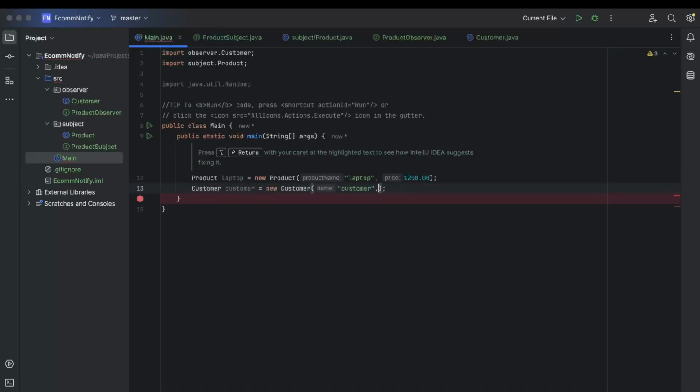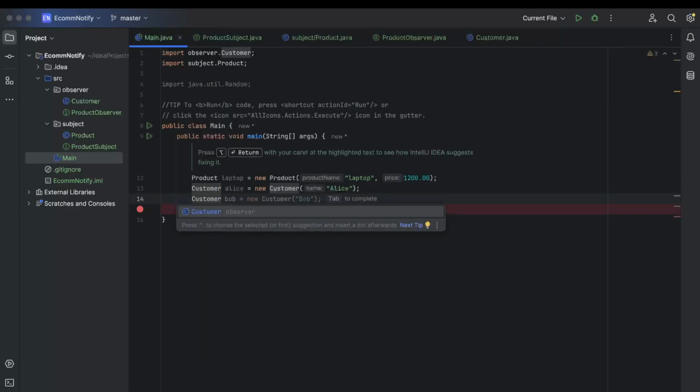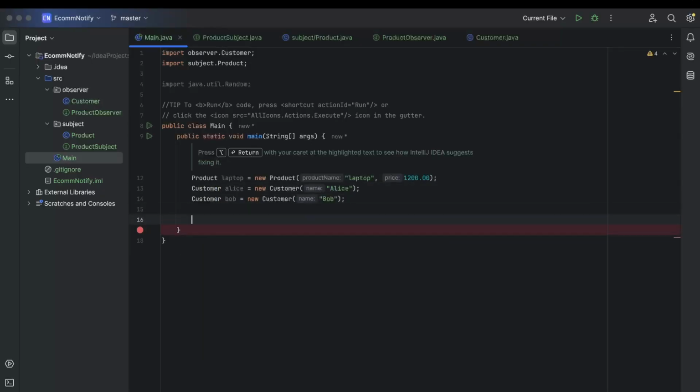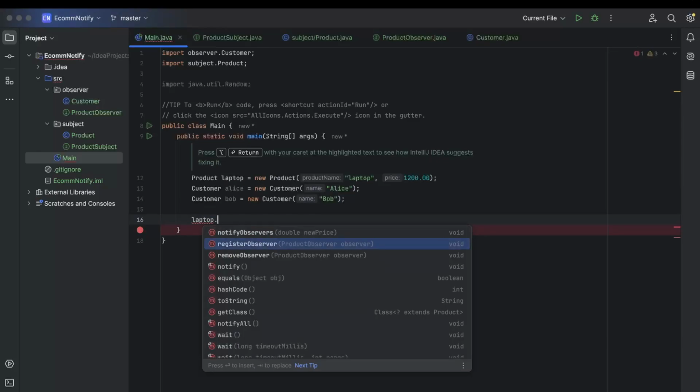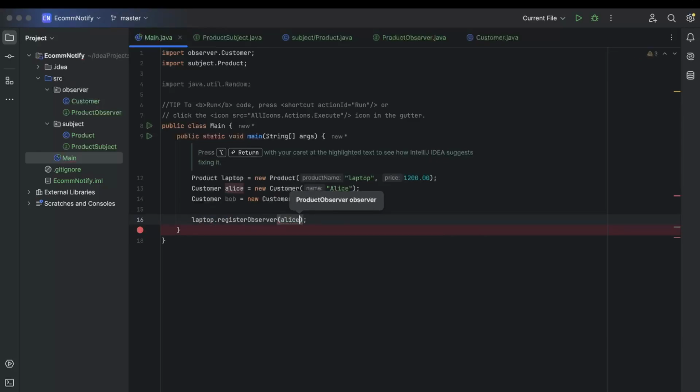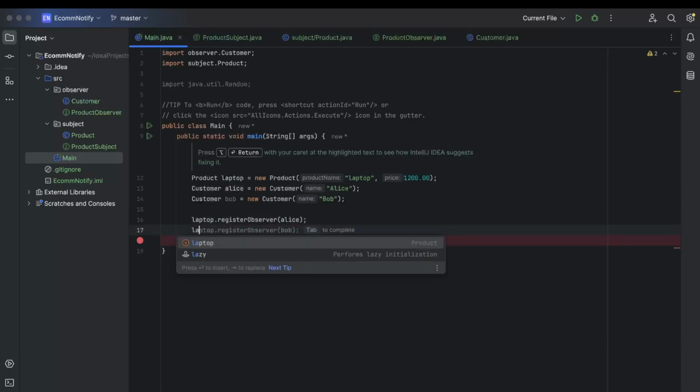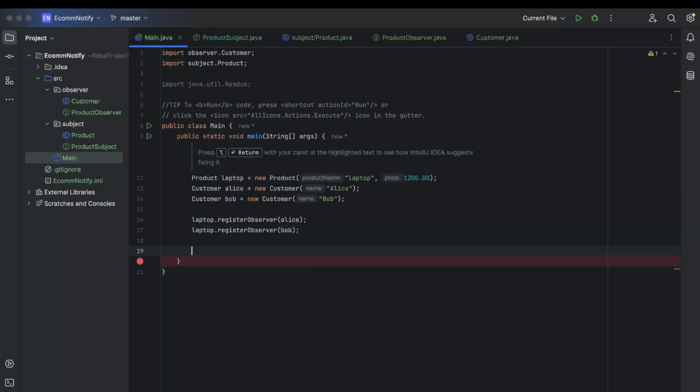Let's keep this customer name as Alice, so we'll name her Alice. We'll create another customer, let's say Bob, and now we want to add observers, so we'll register Alice. Similarly, we'll register Bob.